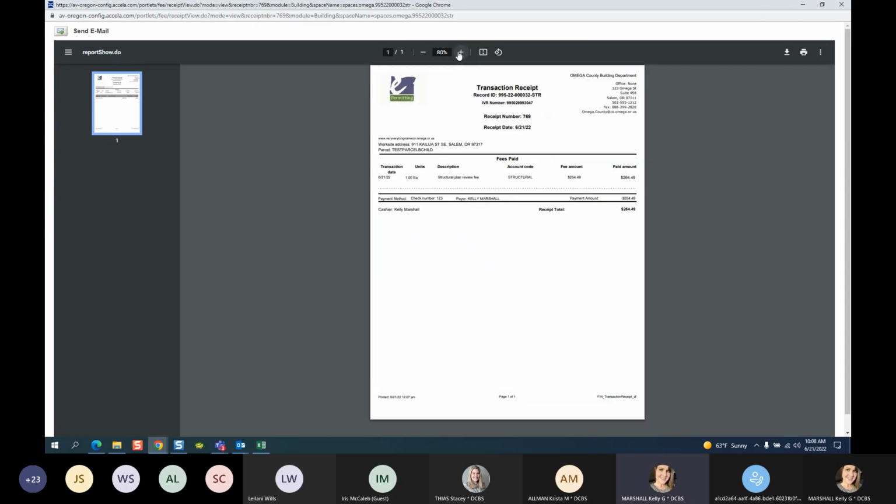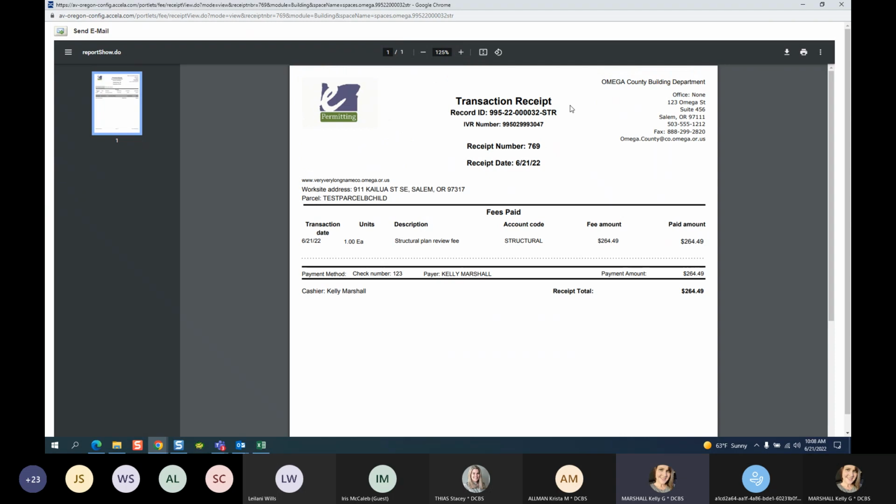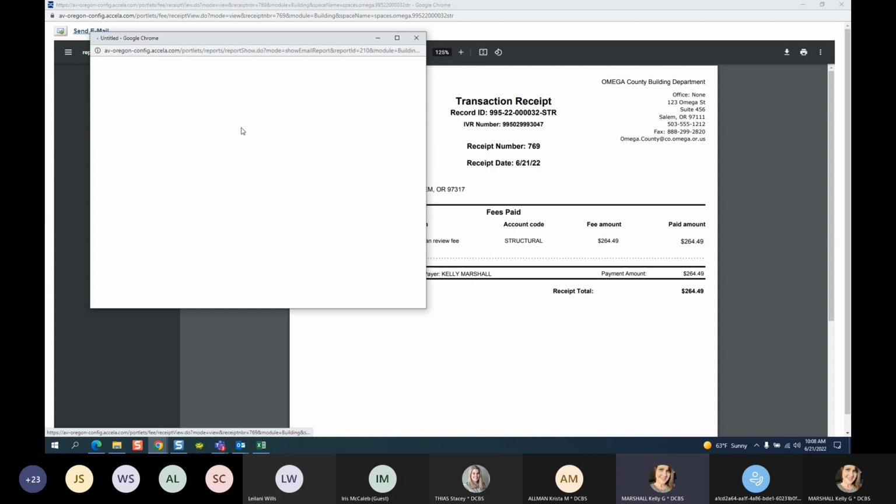Use the controls in the viewer here to maximize and see that. It's your agency's header information, a couple of pieces of information specific to this application or record, what fee they paid, how they paid, and all the recorded payment information. You have the option at the time the document generates to email it. I'm swinging up here in the upper left-hand corner.